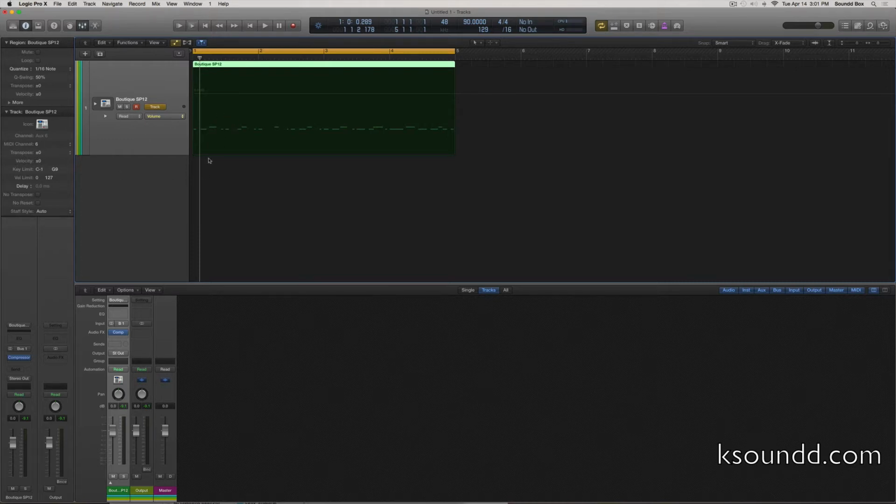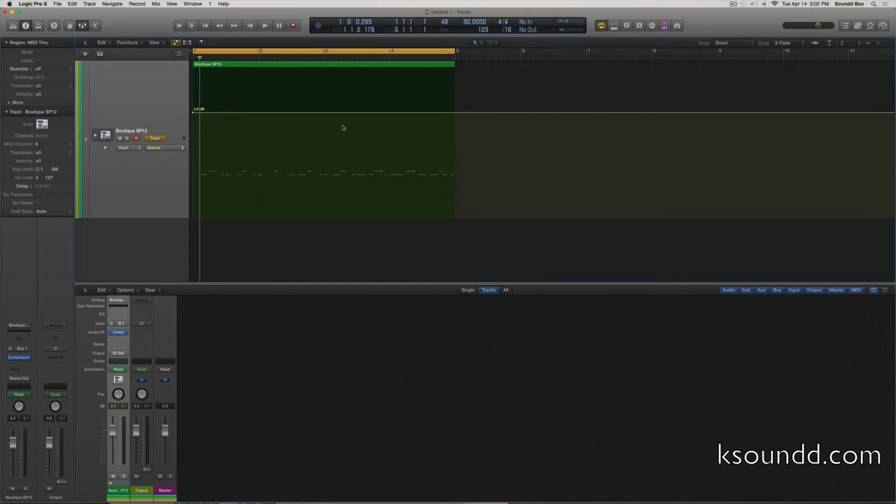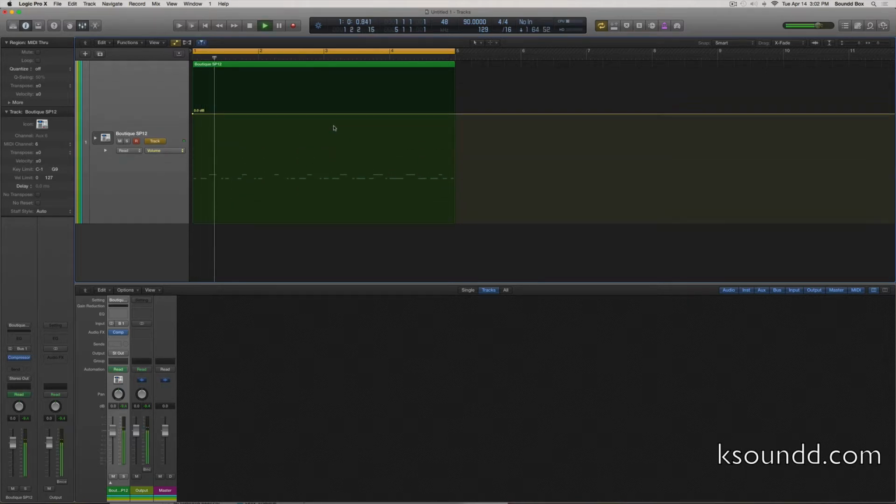Now we can do several things here. Let's first play with the volume, as it's already there. So you just click on the node, and let's go back. I'm moving kind of quick. So basically, it looks like this, right? You can click anywhere on this region and it is going to activate it, but you didn't affect anything. What you've got to do is create these nodes. And then you pull down the nodes in whatever areas you want, and then you can see the volume go up and down.